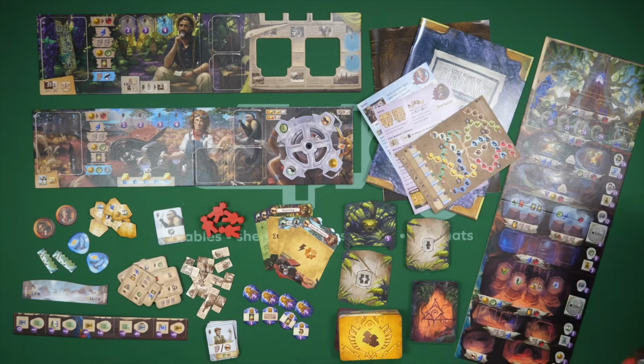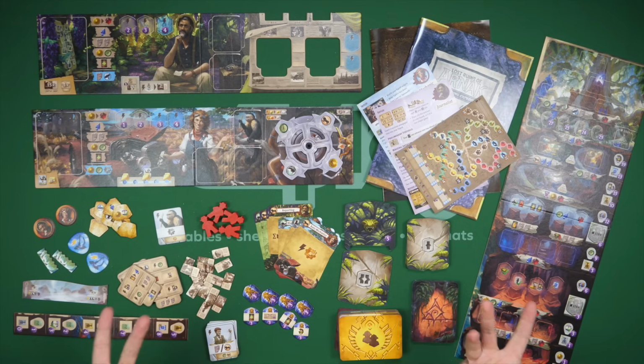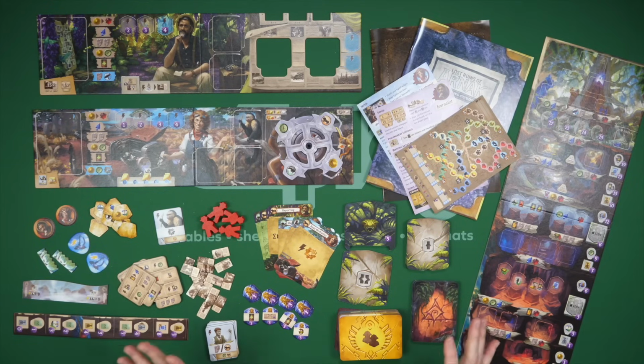Speaking of which, this is not going to be a real overview of how to play all of that, but just kind of almost a big glorified unboxing. We're going to go through some of these components. I'm assuming you know how to play the base game if you're looking into this expansion. If you don't, I recommend starting there, not with this expansion here. But let's take a look at some of these components.